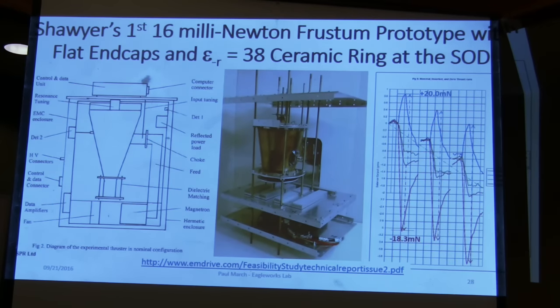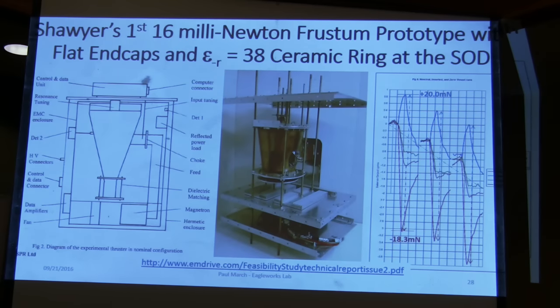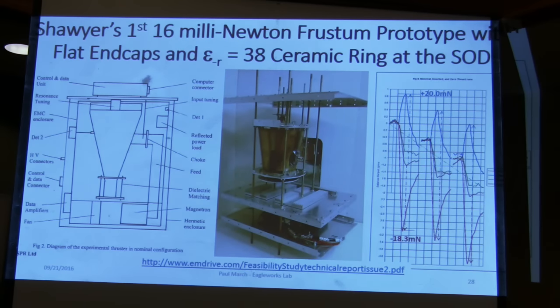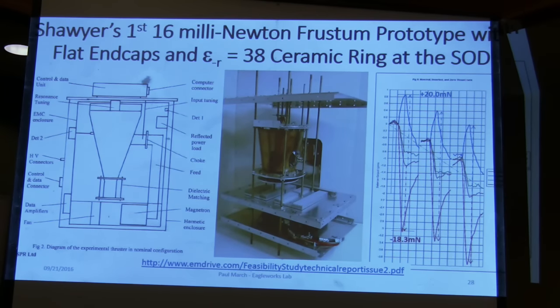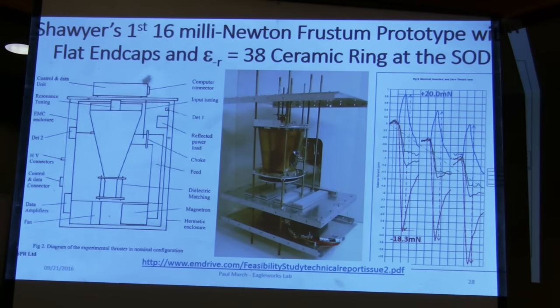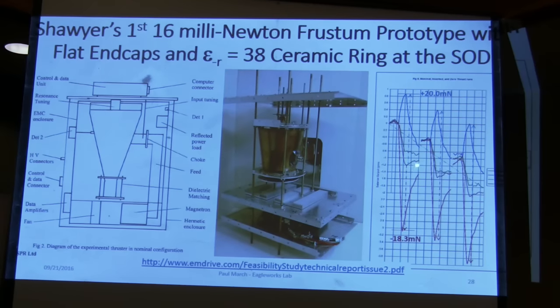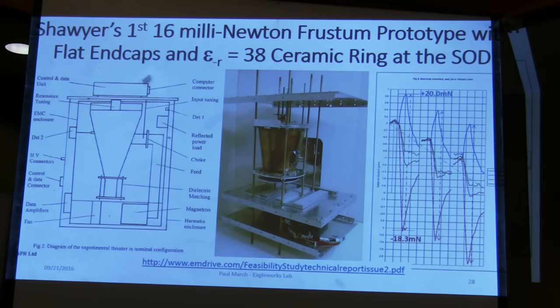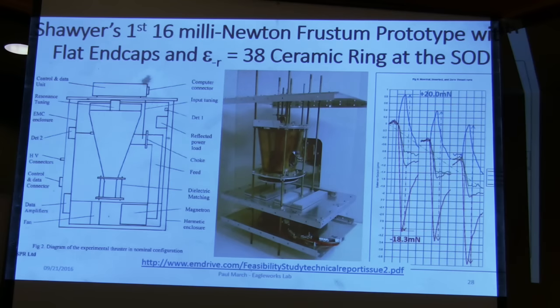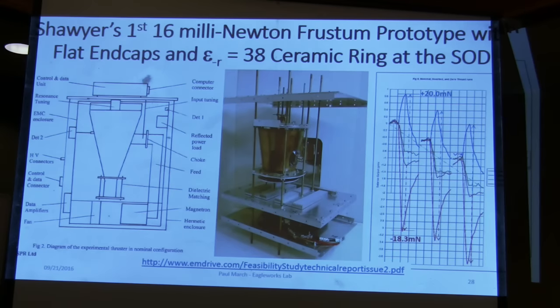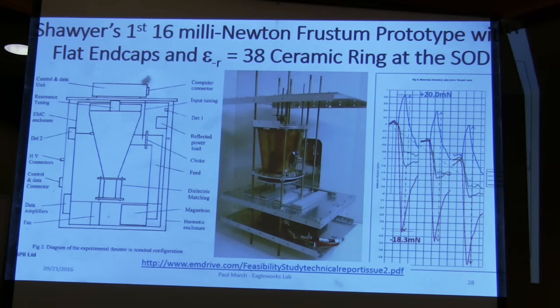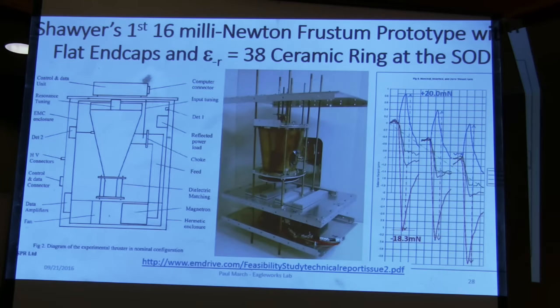So you have a limited lifetime as far as runtime. This whole box starts getting warmer as you're running it, and then you have to stop at some point when it gets to a certain temperature, and let everything cool down. So did you have a buoyancy effect? Yes, there is a buoyancy effect. If you notice, Jose, there's a green line and a red line. This is the difference between the buoyancy. He knew about the buoyancy and took it into account. Just hang a microwave oven on there and see if he gets the same results. Well, this is a microwave oven. Right, so I'm saying just take a Sears microwave oven and hang it on there and see if he gets the same results. I don't think he did.